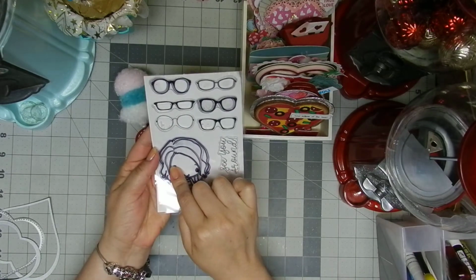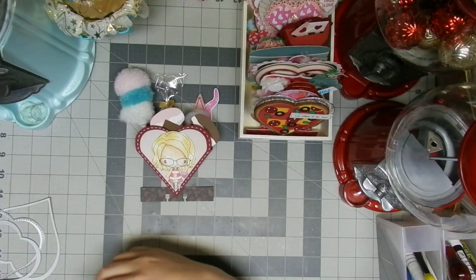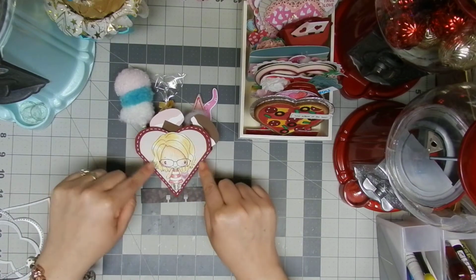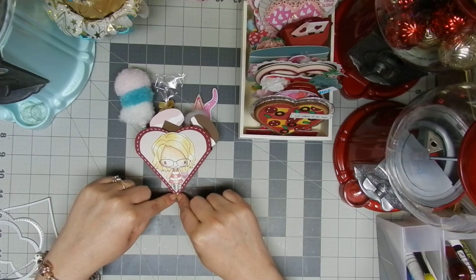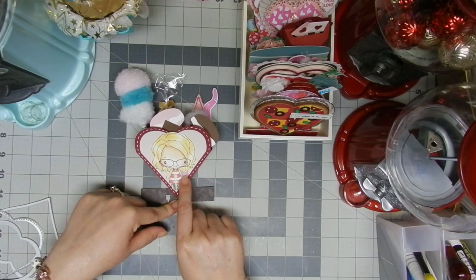So I used her and these glasses over here, and then watercolored her with my Inktense pencils, and went all around the heart with my gel pen. Added this heart over here.